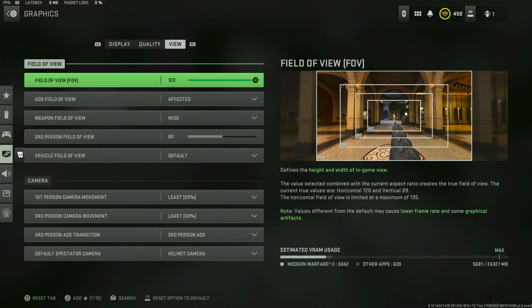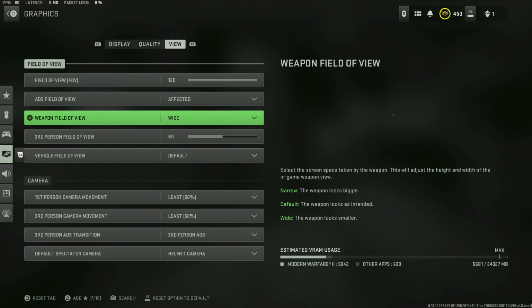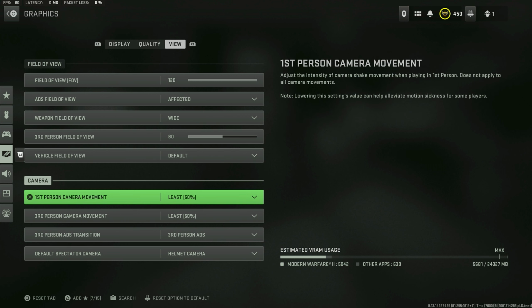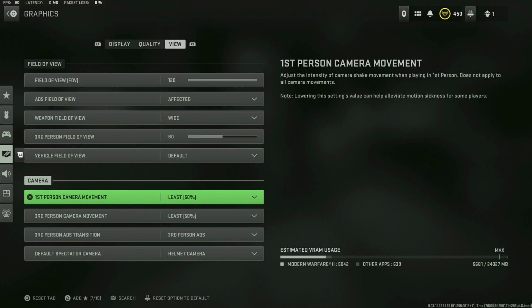For the field of view, it's gonna be on 100 or 120, of course. That's default. 120 is just the best. ADS field of view on affected as well. Make sure that's on affected, so we have that. You should have no visual recoil. Weapon field of view, that's wide too, so it helps with the visual recoil. Third person mode, that's default as well. For the camera, make sure this is on the least so your screen does not shake crazy, because no one likes their screen shaking at all, to be honest.